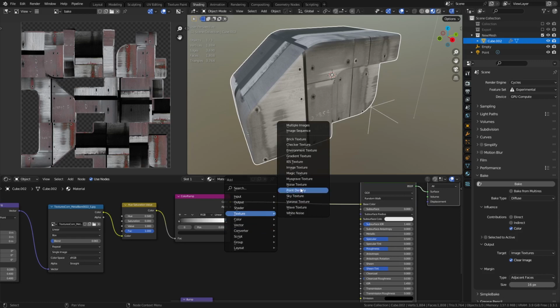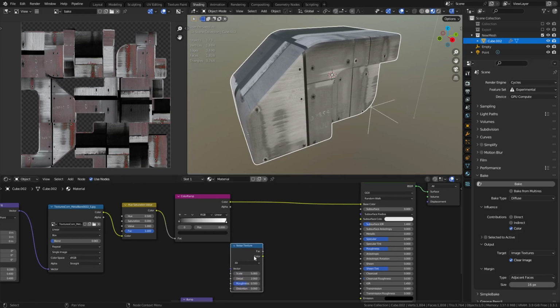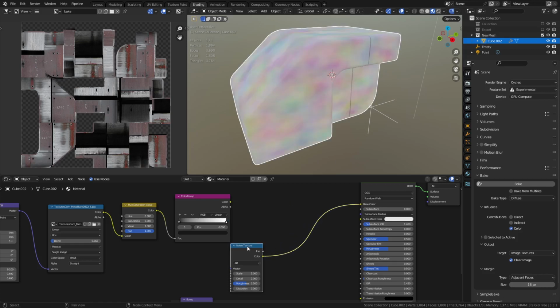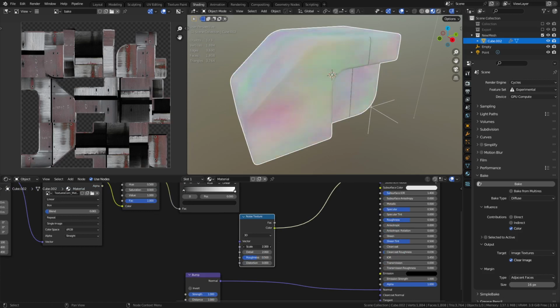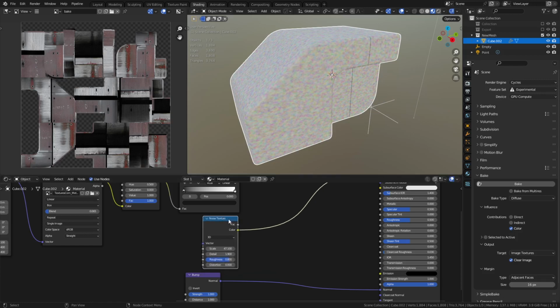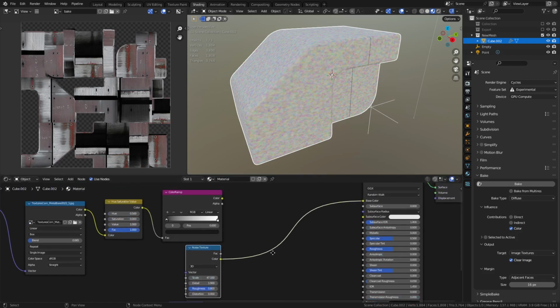What we can do is add things to this, like texture, noise texture, right? This noise texture, we can play with it real quick by just running it to base color. And you'll see it loads up like so. This one happens to be in color, but we're going to do this number, change the roughness values, and do all that fun stuff. We can add detail, less detail. Doesn't really matter. Let's do more detail. I mean, you'll tweak. I don't know what numbers I'm going to end up using whenever I start something, right?